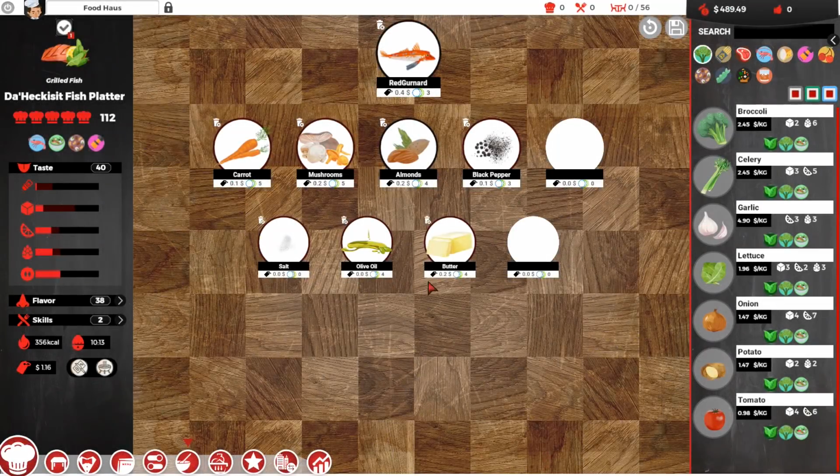Carrots, mushrooms, almonds, olive oil. Oh yeah, sure. Let's throw "de heck is it" fish platter on the menu and see if people bite. You see what I did there? It's kind of a fishing joke.